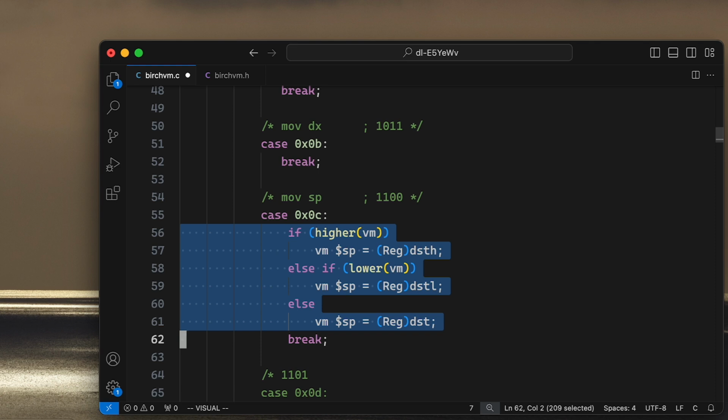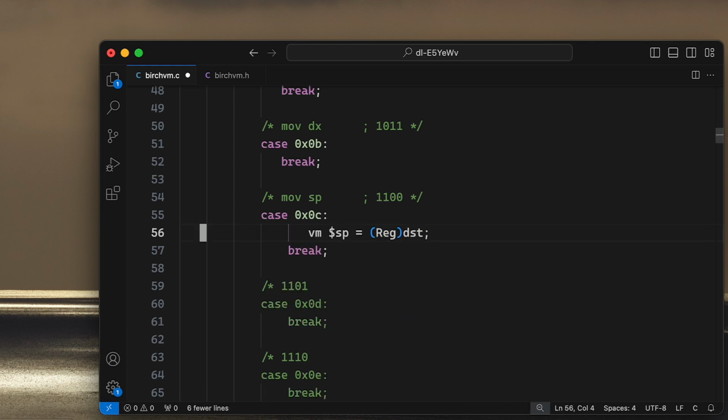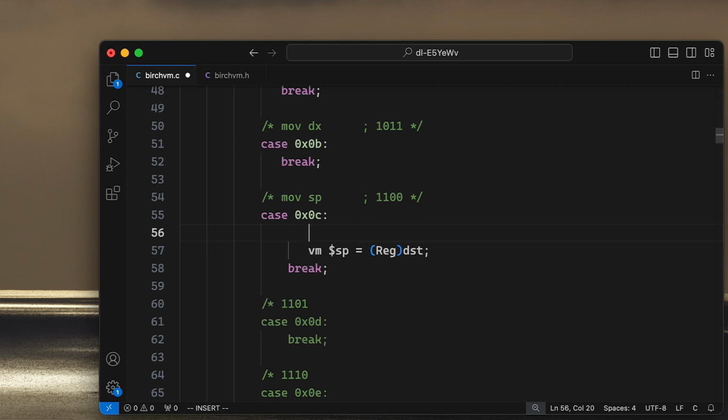And SP is pretty easy. I decided that I don't want to use any registers with this. I mean, I don't want to move to the higher part and lower part of SP. There is only one move to the SP.